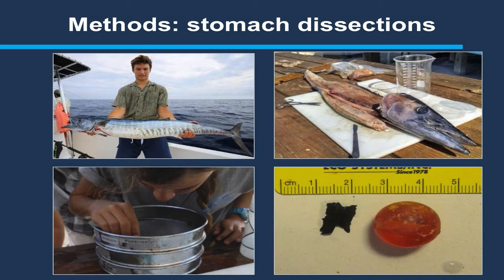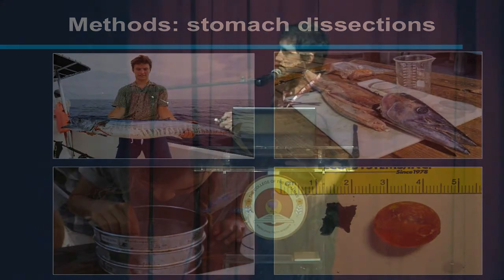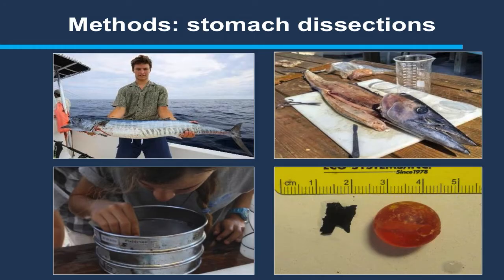To look at the presence of plastic or ingestion of plastic by pelagic sport fish, we collected fish from local marinas or caught a few ourselves, then dissected the stomachs and ran them through a sieve down to 300 microns so we could compare results to those of the trawls. Here are a few examples of plastic we found: this piece of trash bag was found in a wahoo, and this bead was found in a dolphin fish, but the vast majority of plastic we're finding is less than five millimeters in size — really tiny stuff.